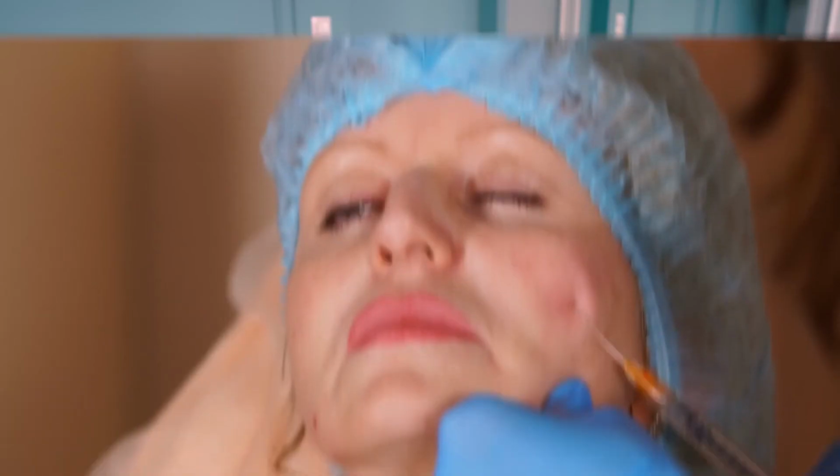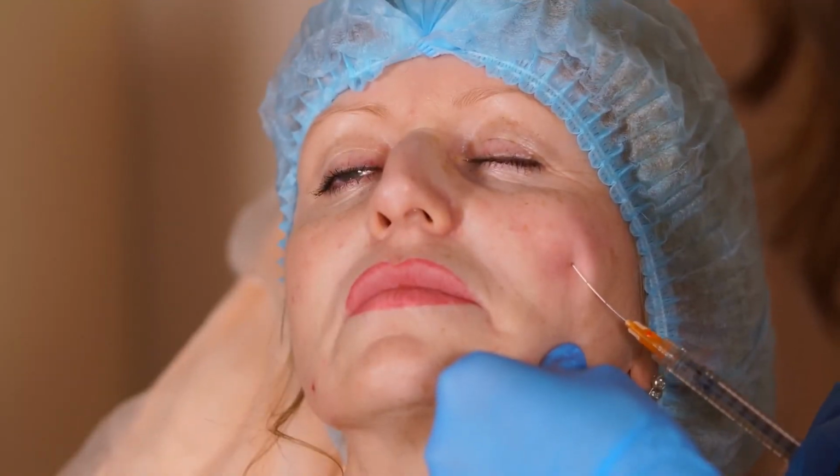There are places where Botox works like a charm. One of them is the DAO muscle, the muscle that pulls down the corners of the mouth, and the depressor group in general. In many patients, we see this drooping, a downward pull on the mouth, which gives a sad expression. Relaxing these muscles with the toxin immediately improves the appearance and lifts the corners of the mouth. The biggest plus? Botox works preventively. Even at 60, it's worth using, because you still have 20, 30, or more years ahead to slow the deepening of wrinkles and also to work on the harmony and balance of your facial muscles. For botulinum toxin, there is no upper age limit.